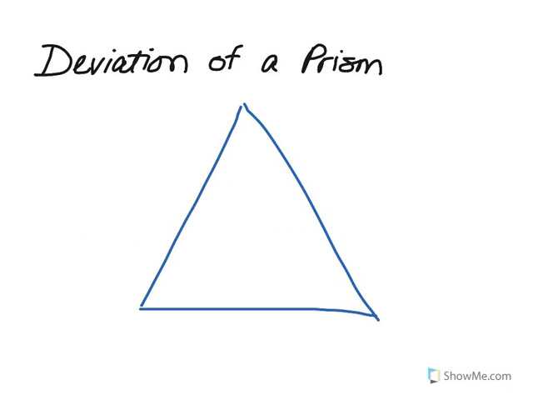For this example, we'll say that this prism has an apical angle of 35 degrees and an index of refraction of 1.49, and the incident angle is 15 degrees. So if we were to draw a normal to the surface, the incident angle would be something like this. And theta 1 equals 15 degrees. And we want to know what the total deviation of this prism is.